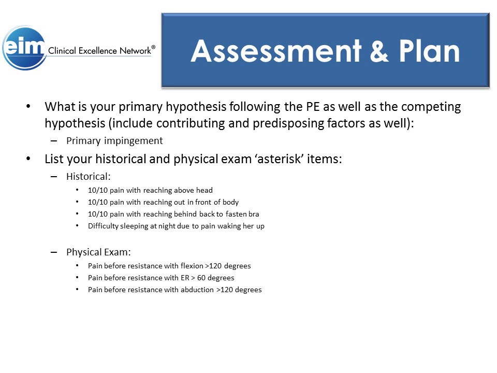So based off of the assessment, physical exam, and history, I decided to change my hypothesis to primary impingement. My asterisk items are the 10 out of 10 pain with all the previously mentioned motions and sleeping at night. My physical exam exhibited pain before resistance with flexion greater than 120 degrees, pain before resistance with external rotation greater than 60 degrees, and pain before resistance with abduction greater than 120 degrees for my asterisks.